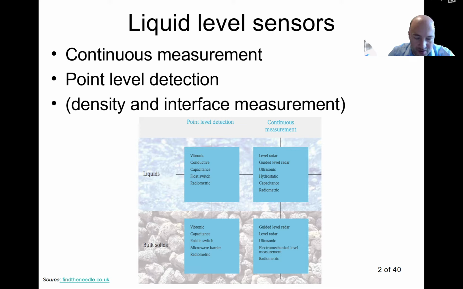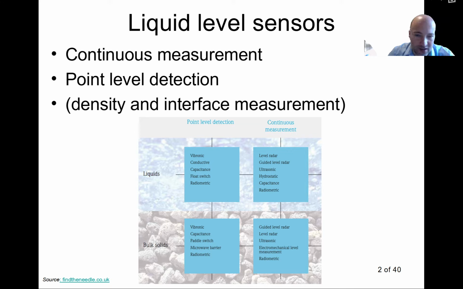The second group of sensors for liquid level will be so-called point level detection. And this is very similar to proximity sensors that we know from position sensors. Point level sensors will give us the info that the liquid level is at the given distance where the sensor is installed, but we will not be able to read how much liquid is above our sensor. So we can use point level sensors, for example, to detect if our tank is full or if it is empty, but we are not able to read, if it's not empty but not full, how much liquid we have in the tank.